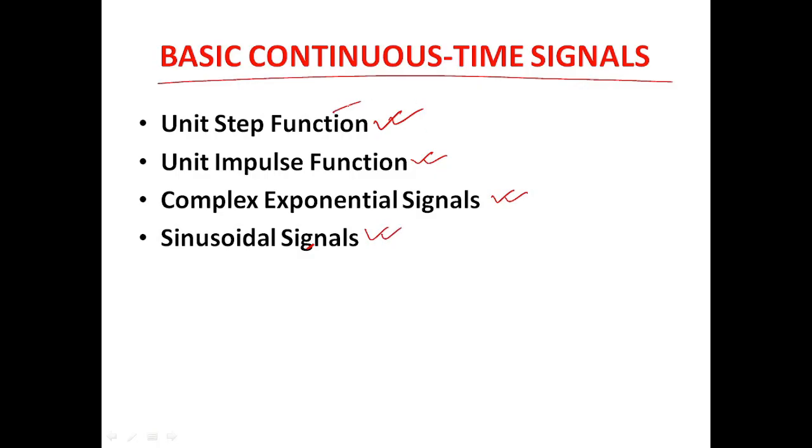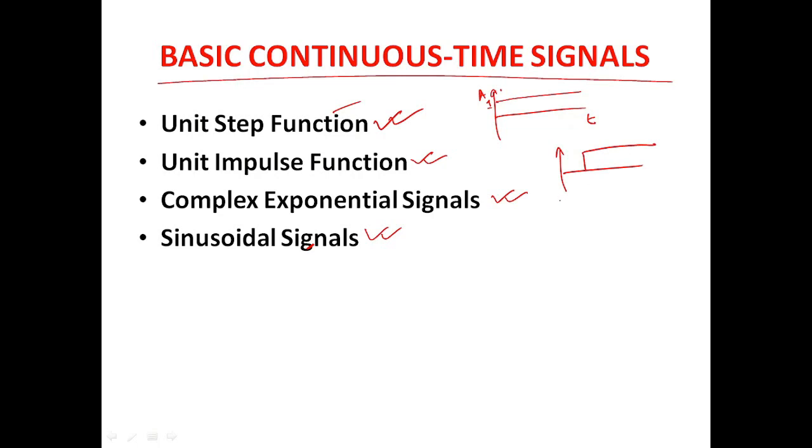Unit step function we have in our last class already discussed. So if you have any signal like this, time and amplitude, and this step function usually has an amplitude of 1 and it starts from t equals to 0 and continues till infinity. Then this kind of signal is regarded as the unit step function. We can also have a delayed unit step function.